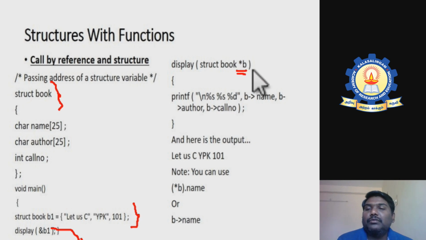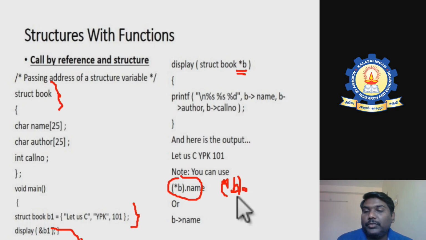If we want to get the values in this function, one method we can use is the dot operator in this way. Star b should be placed within the open and close braces. Because if we are having some other operations, that is star b dot some name or something else, the highest precedence is for the dot and then for the star. So when it is coming to the precedence of operations, this will not work properly. So it is a must to use open braces and close braces if you are using star b and then a dot. That's very important.